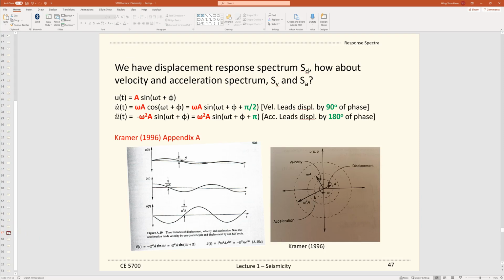So we have the displacements, and how about the velocity and acceleration spectrums? In fact, for our design purposes, we're always interested in accelerations instead of displacements, because we are living in a world that has 1g acceleration, gravity. In terms of acceleration, that is what we want, and also many of our measurements are made by accelerometers put in the field. So that's why accelerations is the way we want to go.